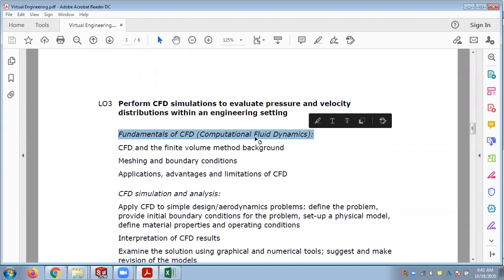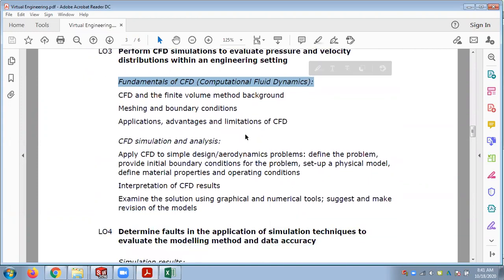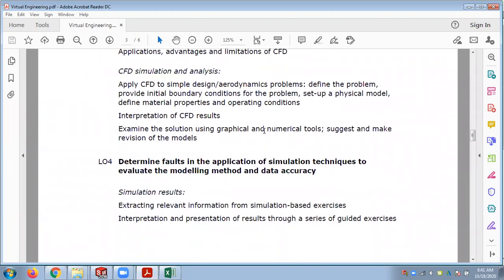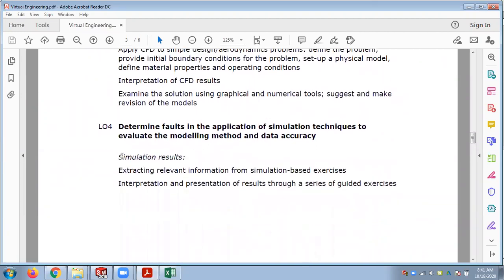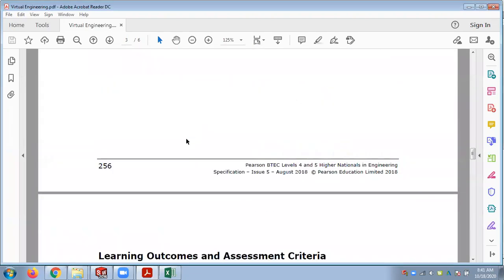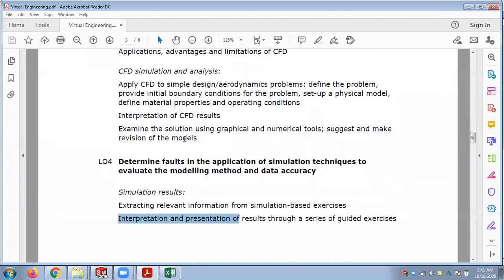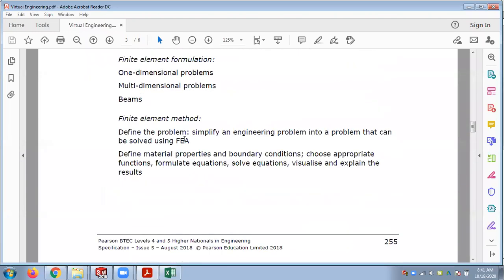We can't go in deep in every area. We are touching the surface, so I am trying to give you as much as possible within this limited time. Then we are going to predict the results and interpret the results. So these are the learning outcomes. I will give you the assignments soon.